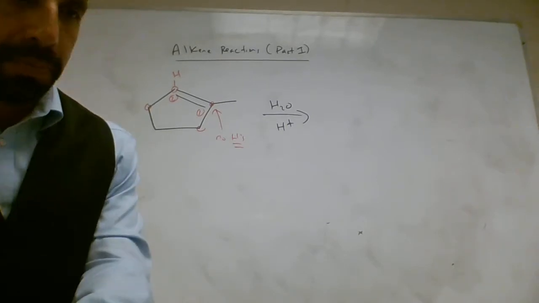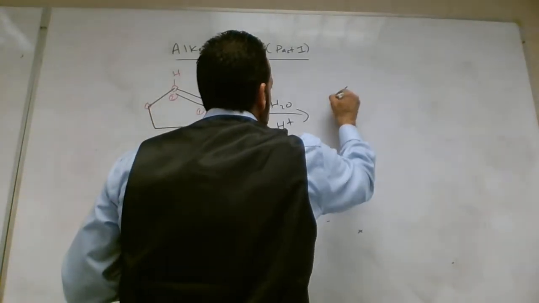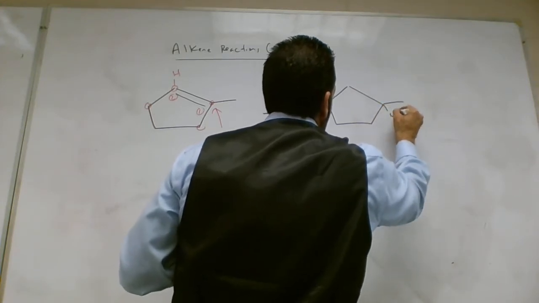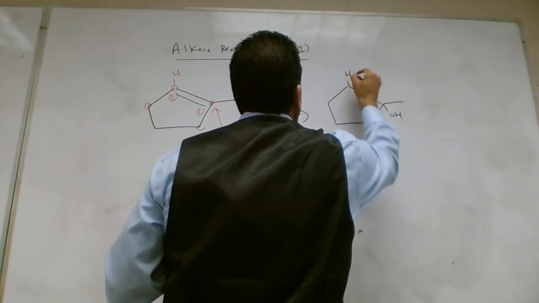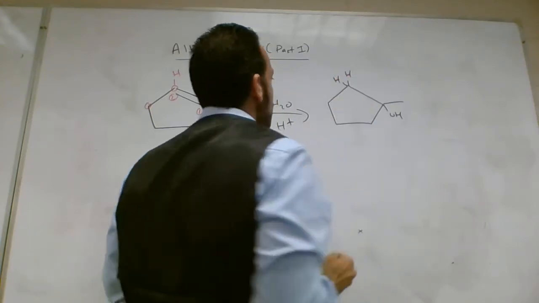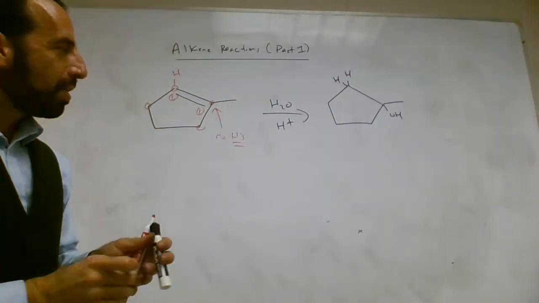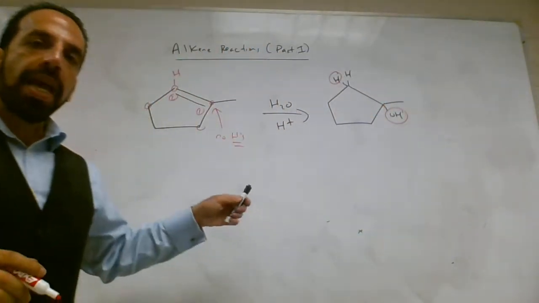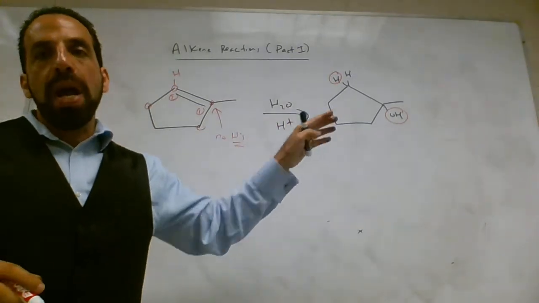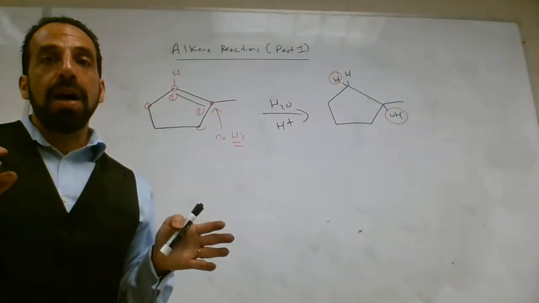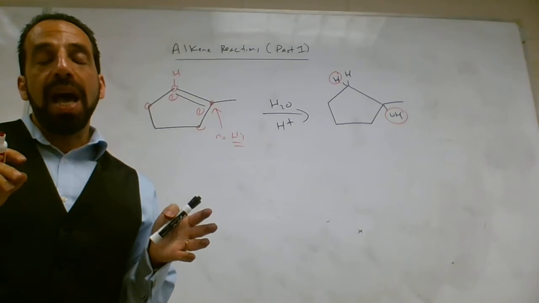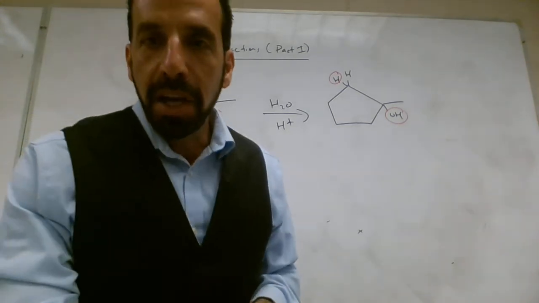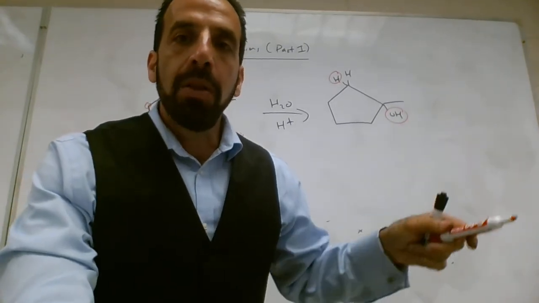So when I do that, when I break that up, notice that I add an extra hydrogen here and then an OH there. So again, I've gone from an alkene to an alcohol, but again, it makes a difference now where I add the hydrogens, especially for these asymmetric alkenes. If symmetric, it doesn't make any difference, but for these asymmetric ones, it does make a difference. So we'll finish this up by looking at polymers.